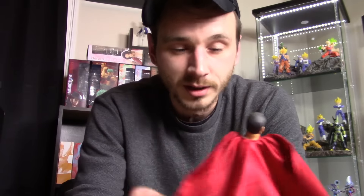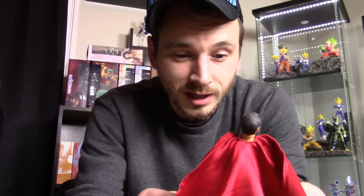Yes, it's all Mafex figures because they keep doing this. They've done it in the past too — their Catwoman from the Dark Knight trilogy was horrible, it breaks all the time. The Version 2.0 Christian Bale Batman was the worst figure of 2015 for me. They do it a lot and they're still doing it. They need to stop — it's enough. They're charging import prices for these figures.